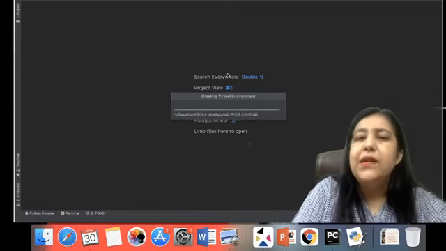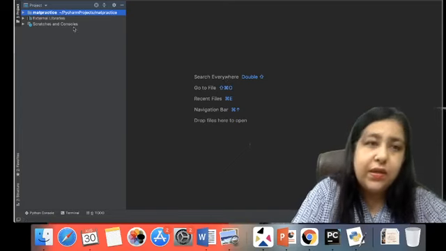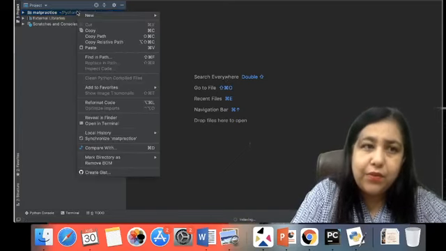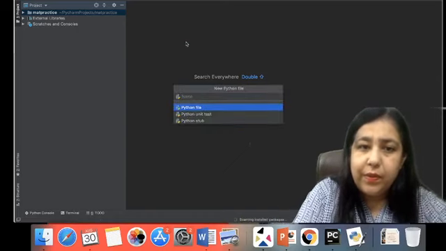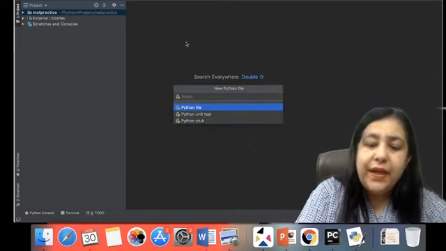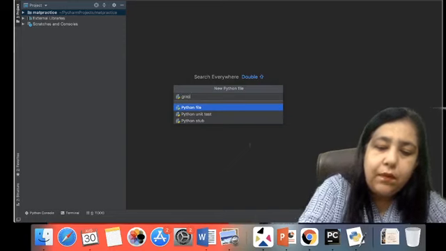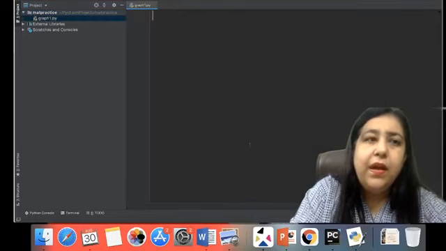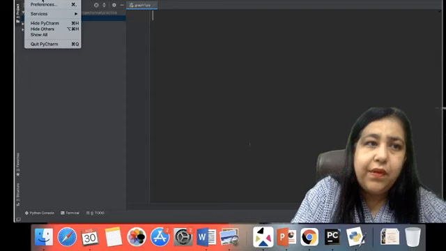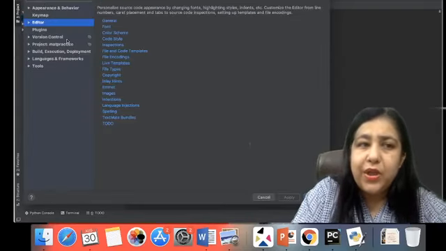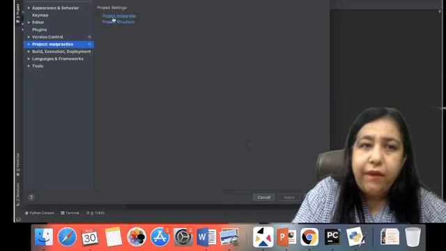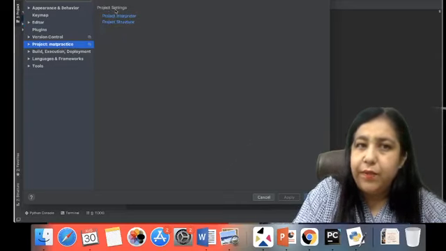So the first thing is we have to make a line chart. Now how do you make a line chart? Before I make a line chart, I need to install Matplotlib. We will be doing that in a while, but before that let's make a first file, name it as graph1, and to add the libraries you have to go to PyCharm preferences, or PyCharm settings, and make sure you find the project interpreter in the project settings.